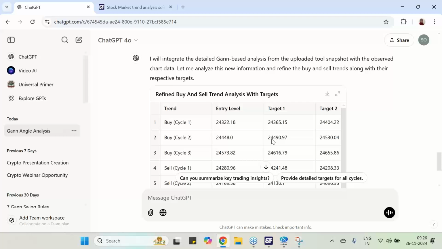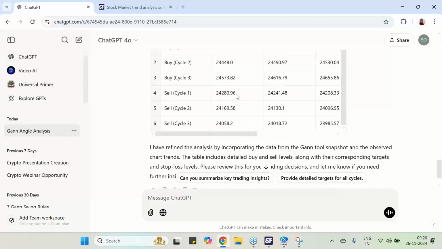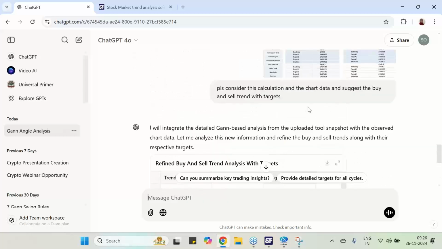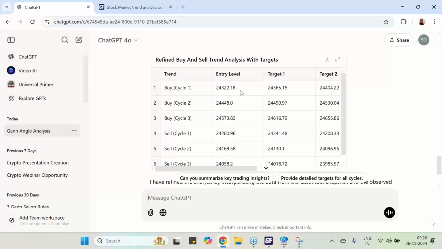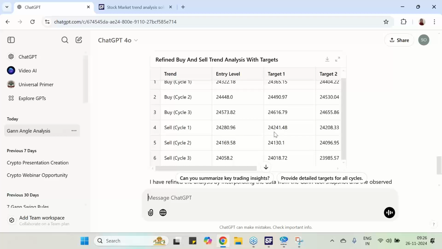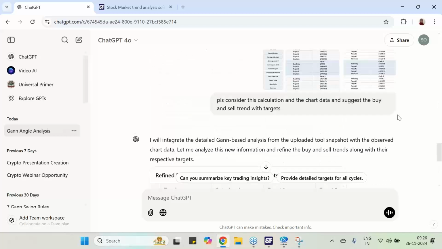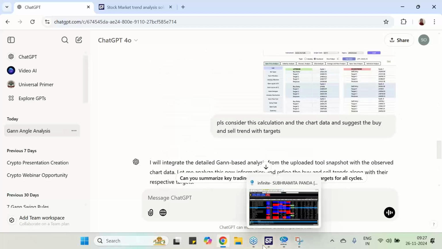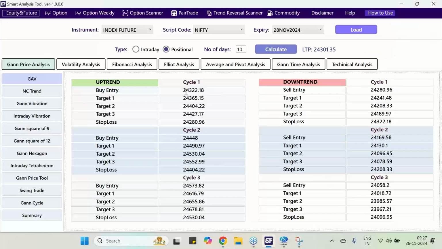So fine. So it is telling that sell cycle 280, and so it has summarized everything, and 322 entry, targets, and target 1 and target 2 for these things, and all this part you can see here. So second cycle will start, sell targets slight, it has not made any changes here. Whatever you are getting here, the same thing has just come. So here it is telling that this is the buy entry. So target 1, target 2, all this, and the downward cycle also it has taken the same prices, but it has just reconciled with the chart.